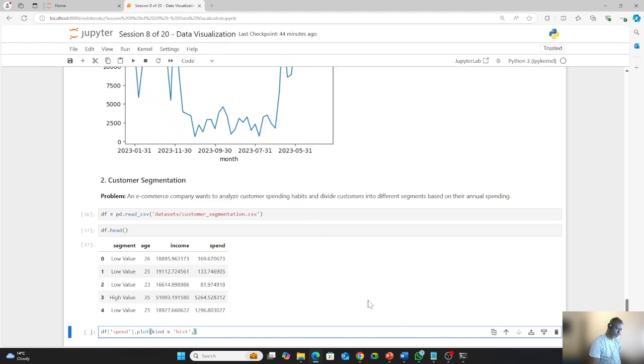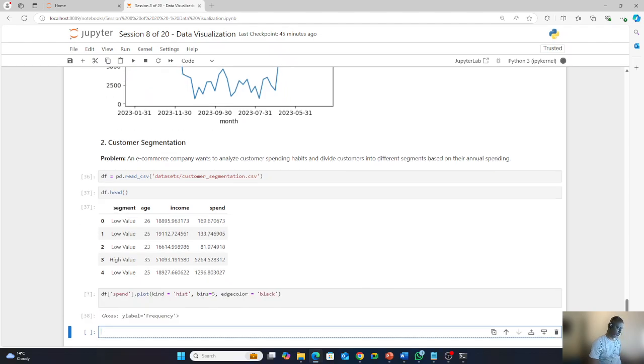Then we need to talk about the bins. Let's do 5 for now. We can change it later. Then the edge color, we want our edge color to be, let's do black for now. We can come back and tweak it at some point. I want this to be full. Let me run this first.